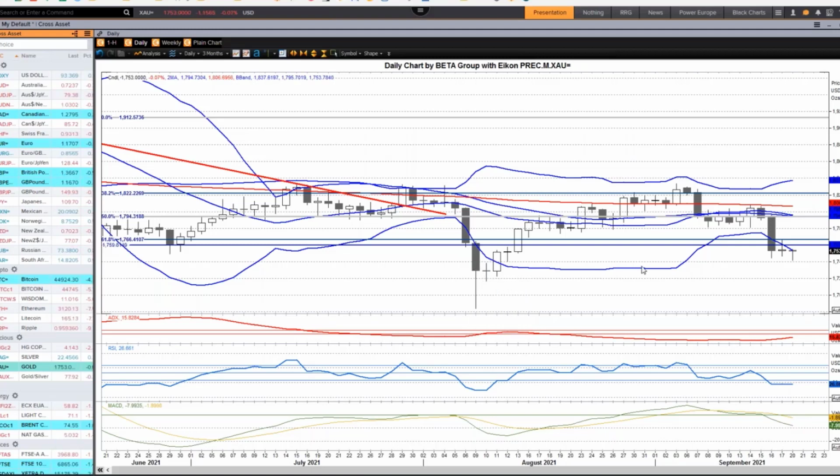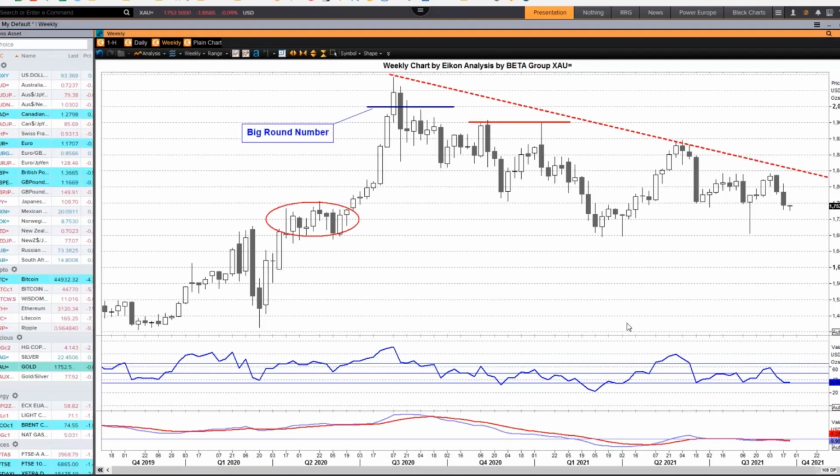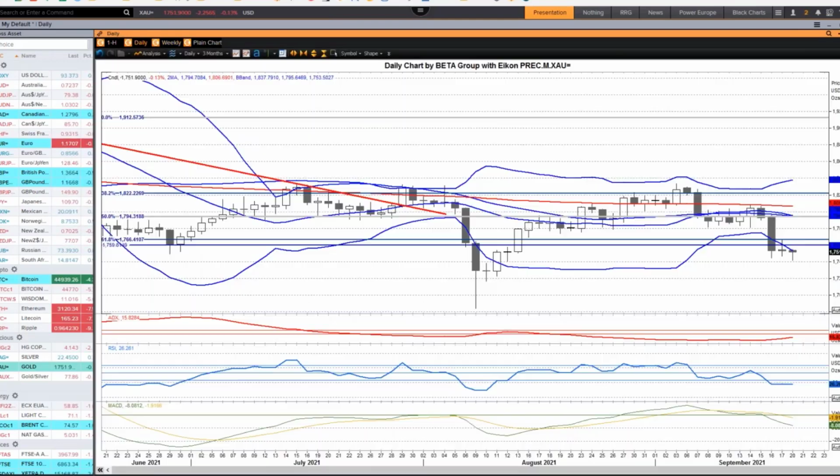Then the next support below that we see on the weekly chart is 1750. I mean, it's looking pretty threatening, this market, and looking pretty weak and not doing its job as a sort of hedge against inflation. Or if inflation concerns are increasing at the moment, we've got this strong dollar which does weigh on it. It's not looking good at all.